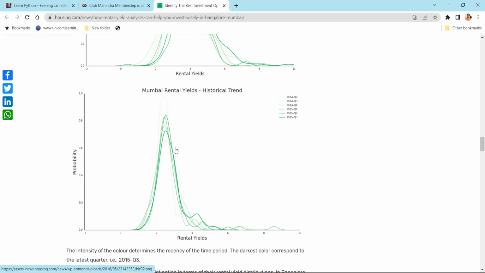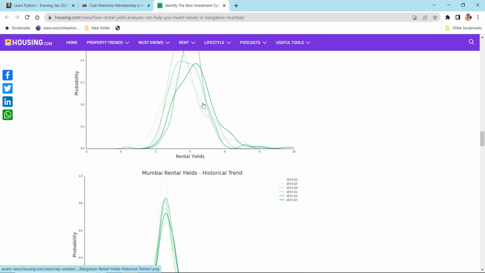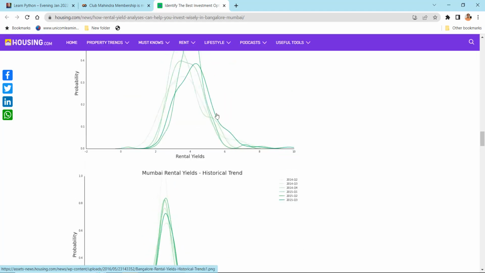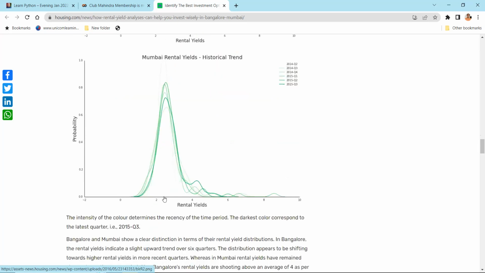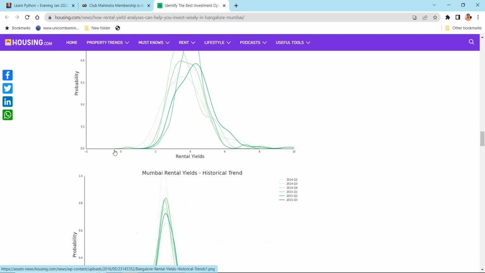And if you see the yield, Bangalore has the higher yield. So if you are talking about returns, and you have 1 crore to invest, it's better that you invest in Bangalore because rental yield is increasing, correct? Than in Mumbai where rental yield is less, right? It's only about 3. But one more thing you remember, Bangalore on the negative side also goes up to minus. See, this is beyond 0, right?